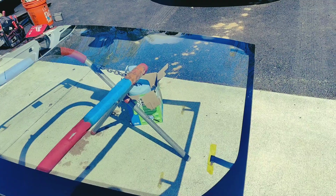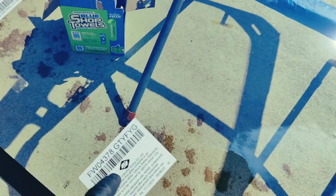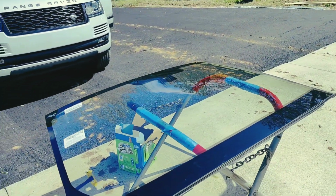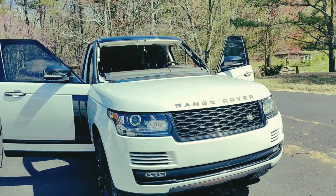So I already cleaned the glass. I just flipped it over. It's primed and clean. So there are the wires right here, you can see. And it's a rain sensor only. And this is a glass with a blue tint on it, because the original one comes with the blue tint. All right, let's set the glass.